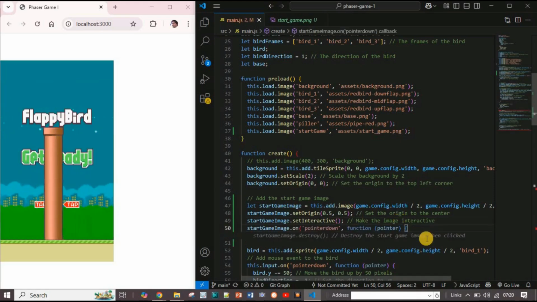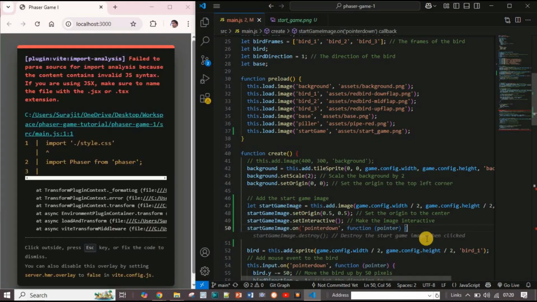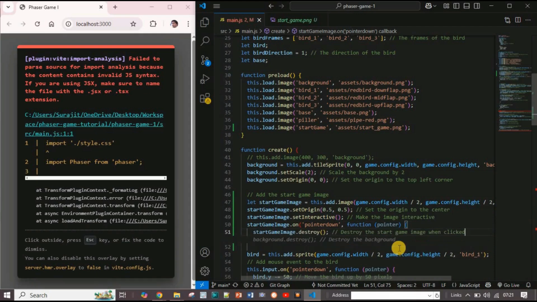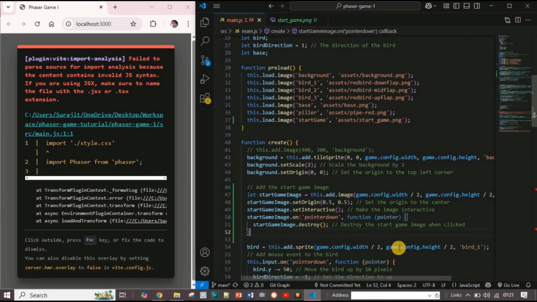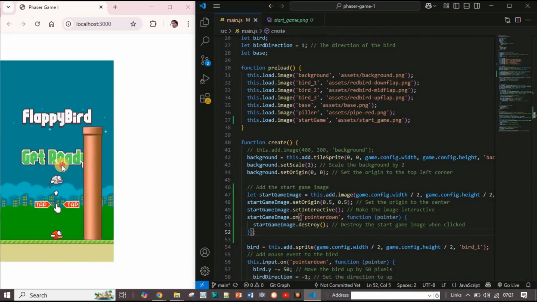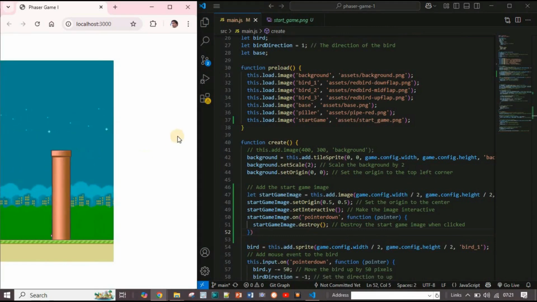And next, on the start game image's pointerdown, when the mouse click or the tap happens on the start game image, the game will start. We will destroy the start game image. Let's try it out. When I click on it, you can see it's gone.